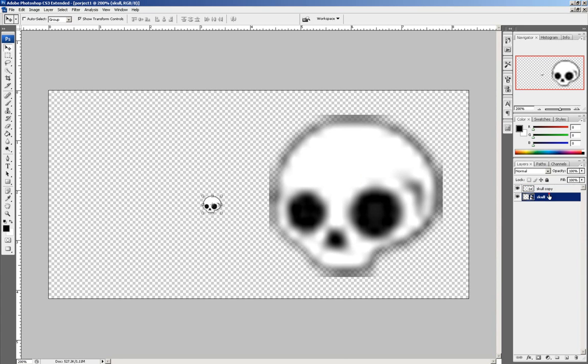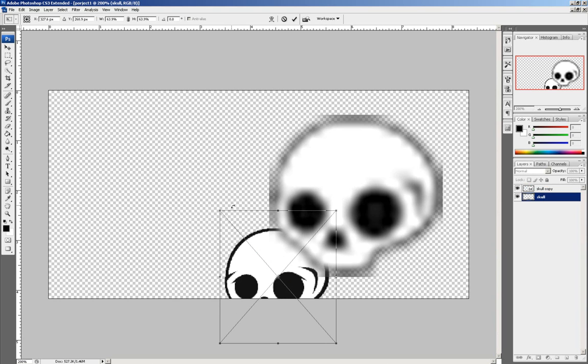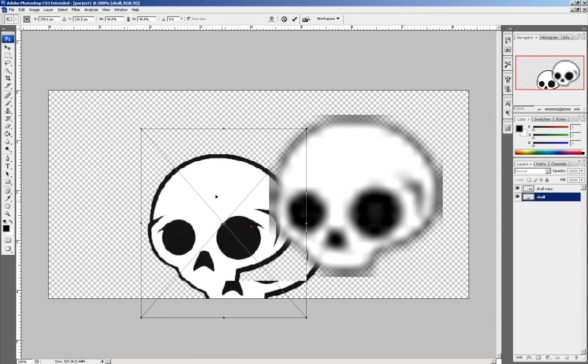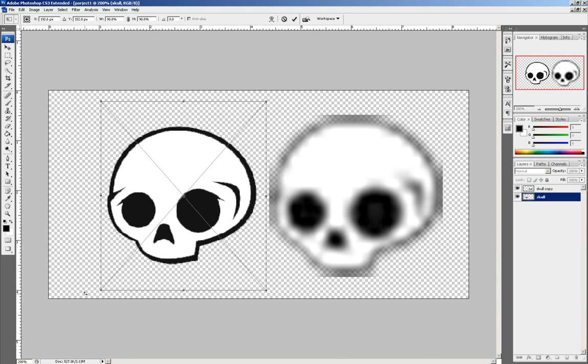So if I go to this skull that's considered a smart object, I'm going to do the same thing. I'm going to resize the layer, hold Shift here, and bring it right back up to the same size. You notice the X through the screen. It's looking at the original image that we originally placed in there. When I hit Enter, it's back to normal. So you can see there's a difference when you do some resizing. You're going to lose some quality if you're just sizing a particular layer without it being a smart object.